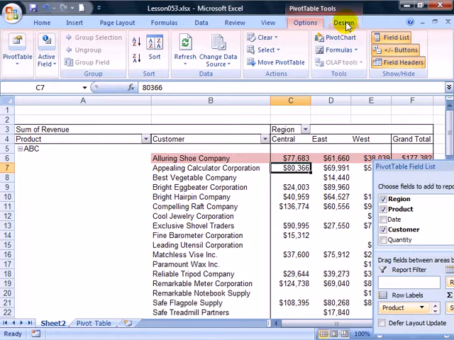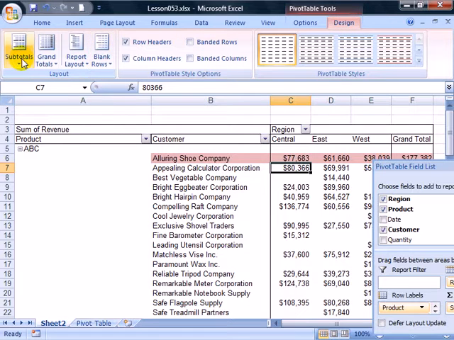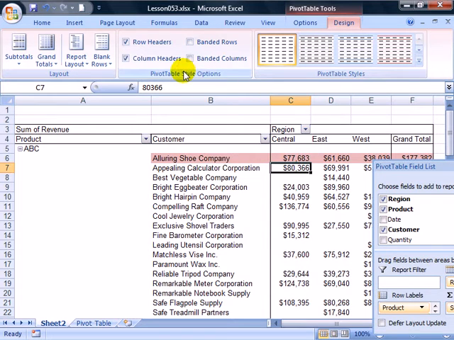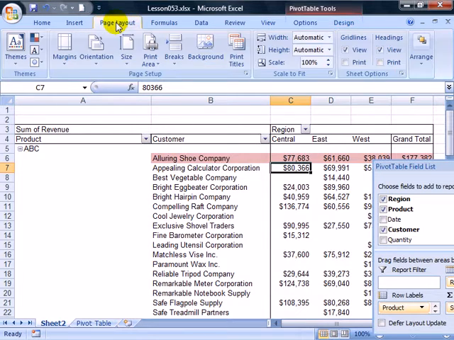In Excel 2007, they've offered us many more formatting options than we ever had in the past. The Pivot Table Styles Gallery is really fantastic and offers thousands of different options by the time you combine it with the Pivot Table Styles options and the themes on the Page Layout tab. I hope you found that helpful, and thanks for watching.